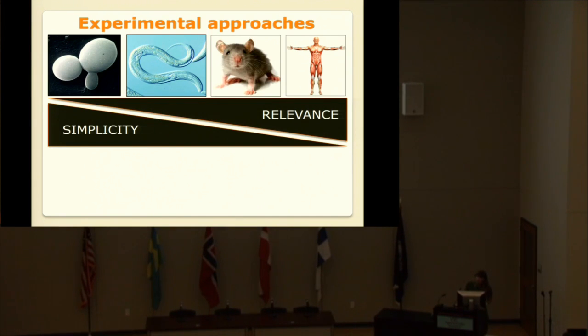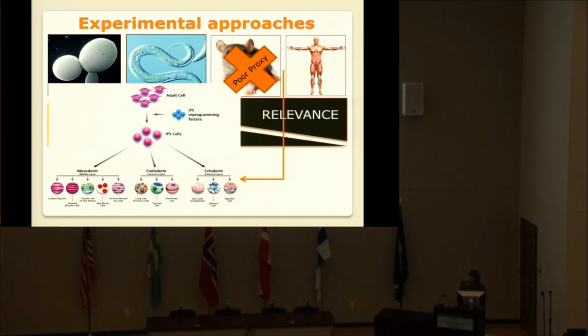So when we're studying these diseases, of course, with the increasing simplicity of our models, we have decreasing relevance. A lot of the focus in studying both ALS and FTD has been in the mouse model. I would argue that potentially for the spinal pathology, that's really relevant and can lead to a lot of discovery. But in an animal model that doesn't contain particularly developed frontal lobes, it may not be as relevant for the cortical neuronal phenotype. And so thankfully, we have an intermediate stage now, since we can't go study directly in our human patients. Our lab is very interested in using stem cell models to study these diseases.